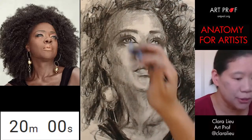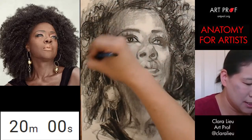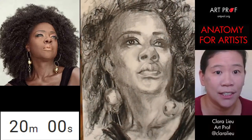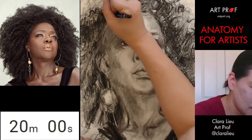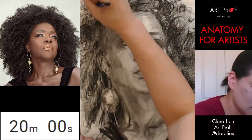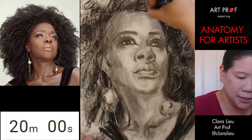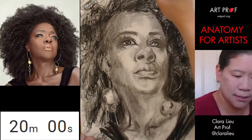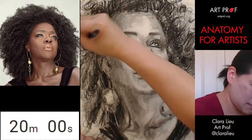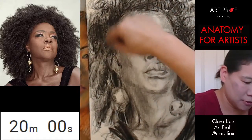Okay. A little more with the hair. Let's make the hair really feel like it has a presence. So up here, I'll show you guys over here. Let's see. I'm going to pull out this one hair that's really sticking out. And then up here, I'm just going to really fill this. This is going to be dark. Like that. Is that better? Yeah, I guess that's better.